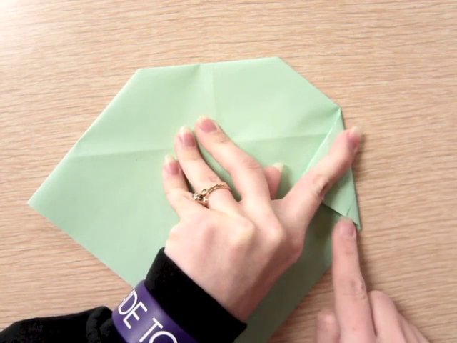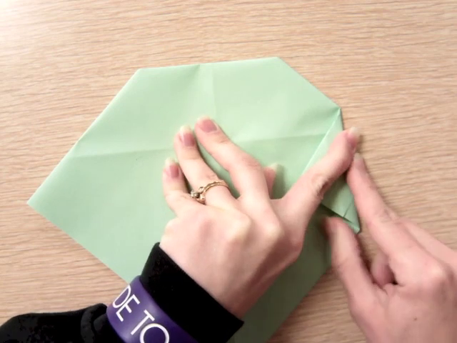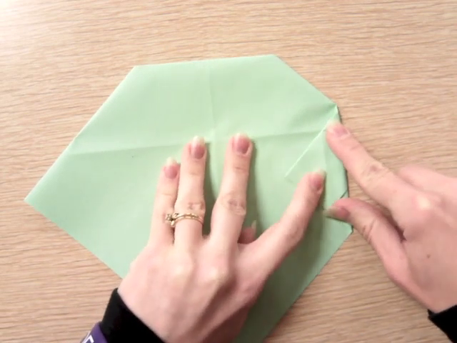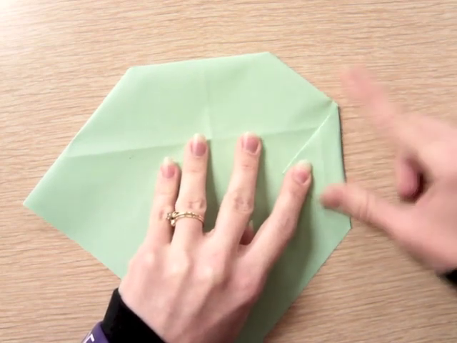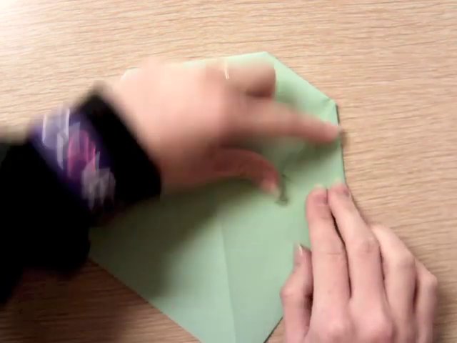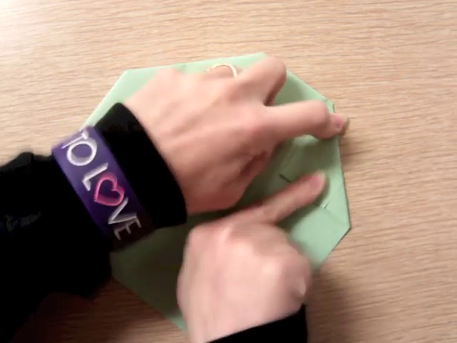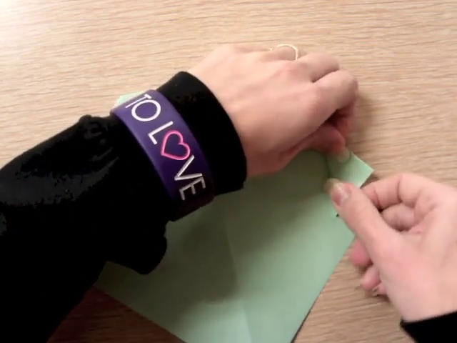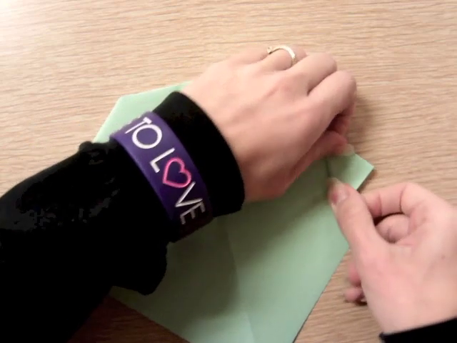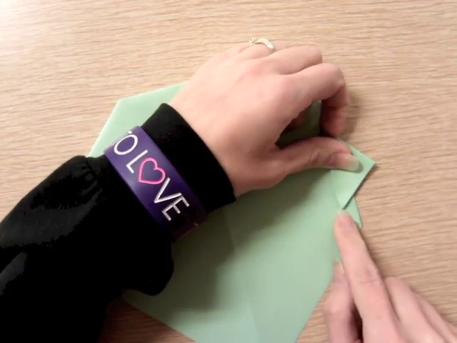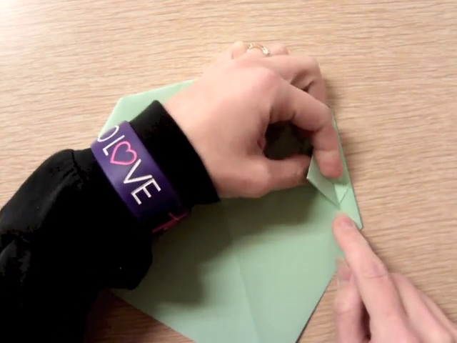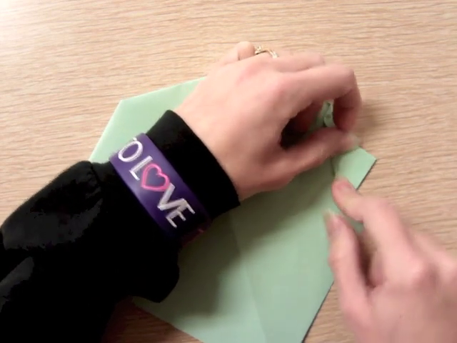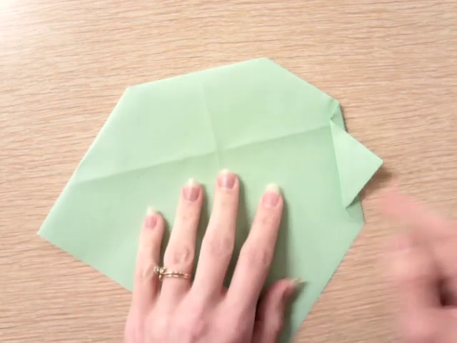Past this point. See where this little tip comes up? I want that to go, I want to bring that past where I'm folding. I want to fold farther than that. And then I'm going to, so I'm zigging it in. I'm going to zag it back out. And when I zag it back out, I'm folding down that little piece. That's going to be the tip that's going to tell me where that should go.